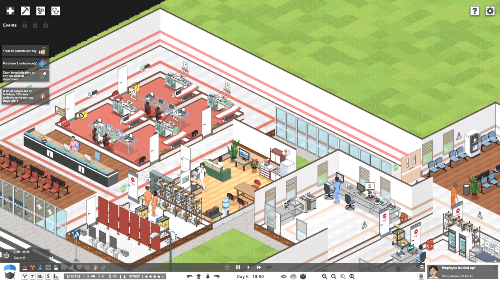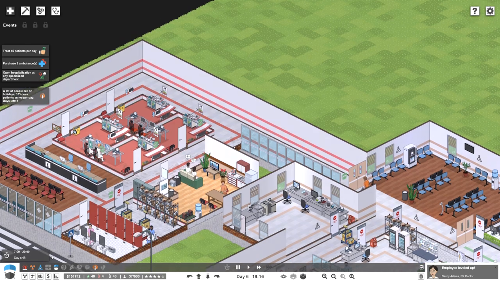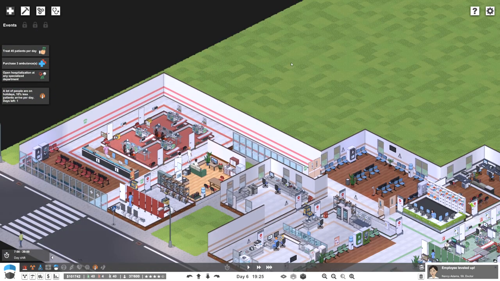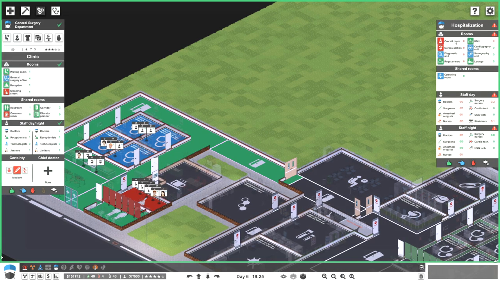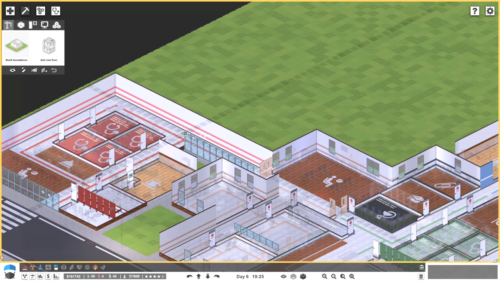There we go. That's our hiring process. We don't care what their previous history was. We don't do any checks on them. We just get them in. Right. So we're gonna expand our hospital out over here into a general sort of hospitalization area for it. First things first, we want some foundations, and I think we're gonna expand our foundation down here like so.